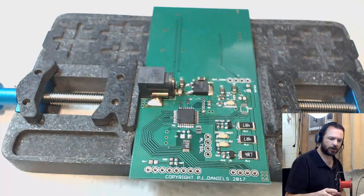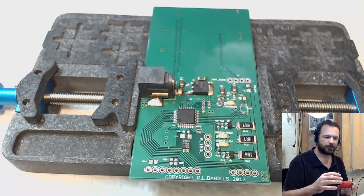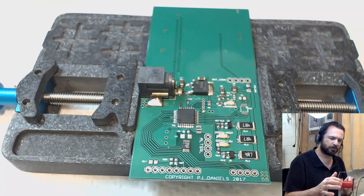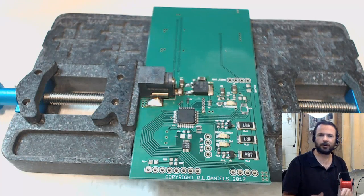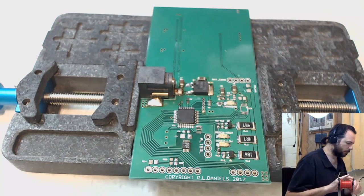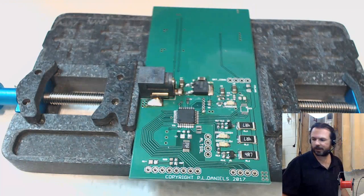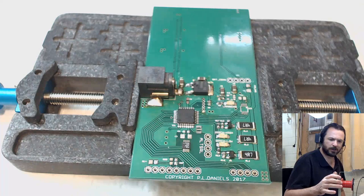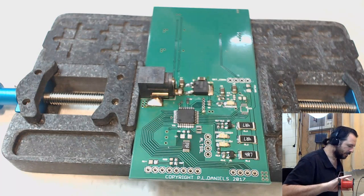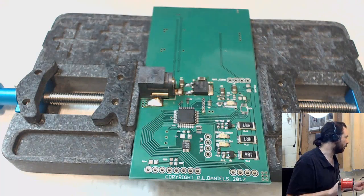I think I've almost run out of my solder here. I've got about 4 turns left. And then I've got 2 spools, 250 gram spools or 1 pound spools, whatever you want to call them. And this has taken me about 10 years to empty. So I don't think I've got any worries of running out.